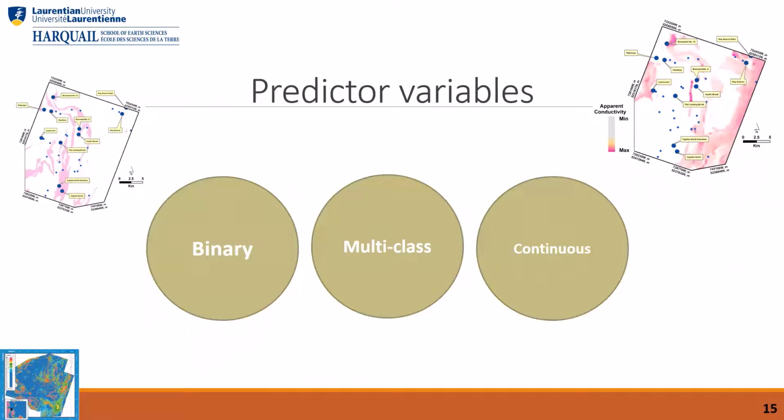And we can develop different types of predictor variables or evidence layers. This is something that we'll be talking about in more detail shortly. We have binary variables, an example of which is illustrated here, and we have multi-class and continuous variables. Each type of variable comes with its pros and cons. If we use binary variables, we simplify our modeling method, but we risk losing some information. With multi-class or continuous variables, however, we add some complexity to our system, but we keep our information.